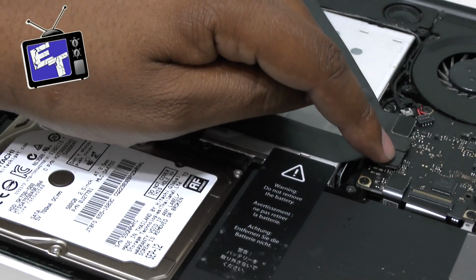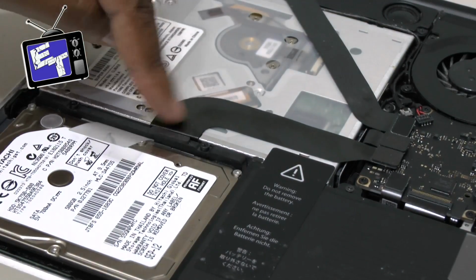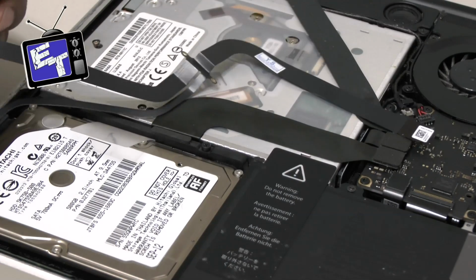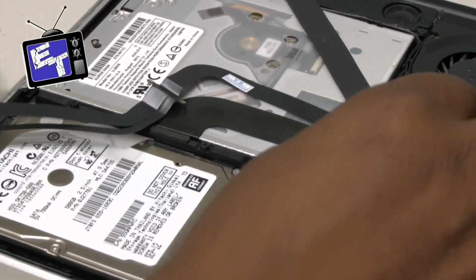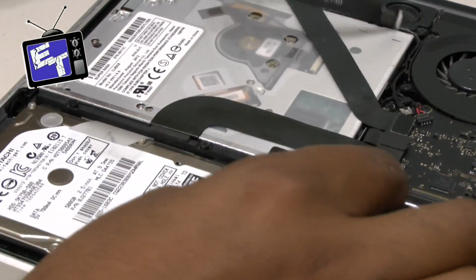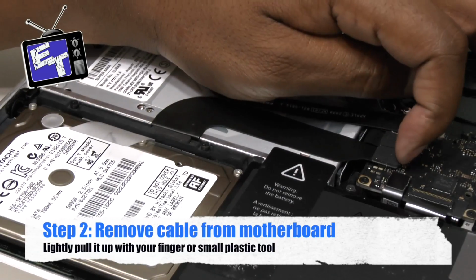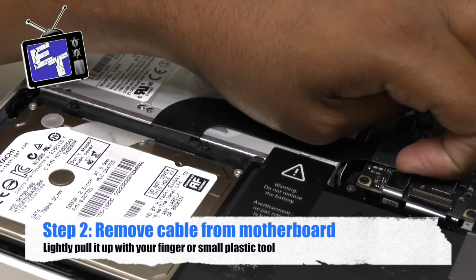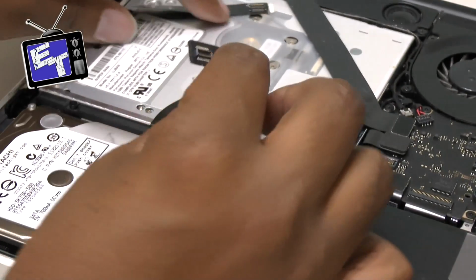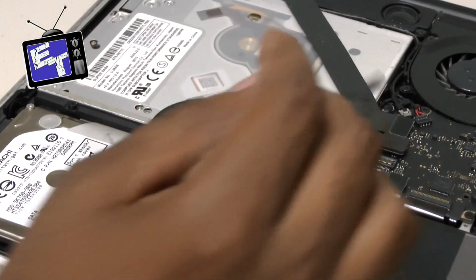This is the connection to the motherboard that you will have to unplug to do this cord. The piece that we'll be replacing is this piece right here, and it should, for all practical purposes, work. In order to remove this, all you do is lightly put a little pressure and flip it up, and it'll pop right off. And I'm just looking to make sure that the connectors of the old and the new match, and they look like they do.